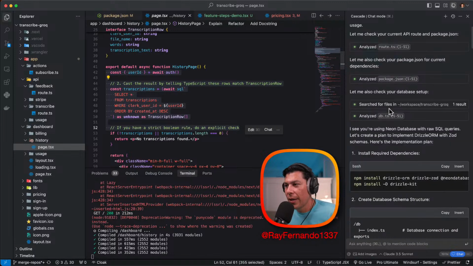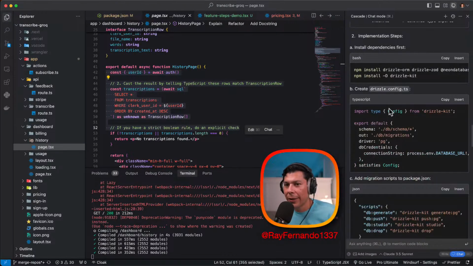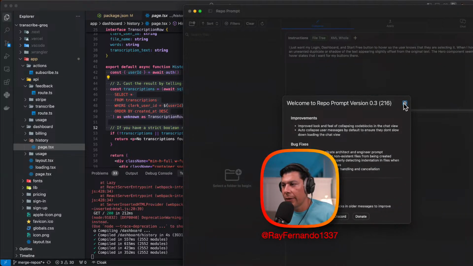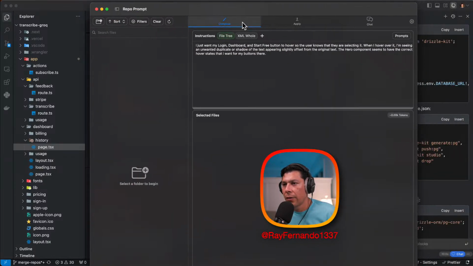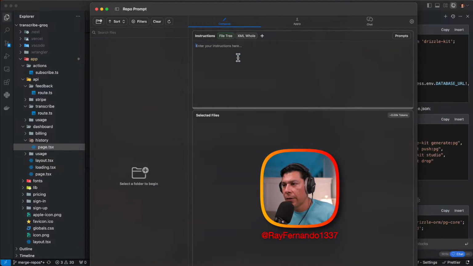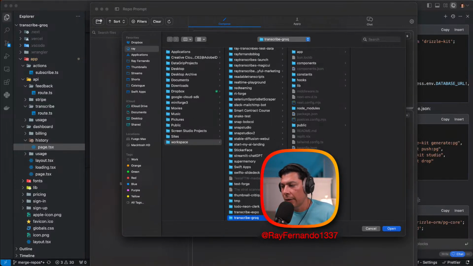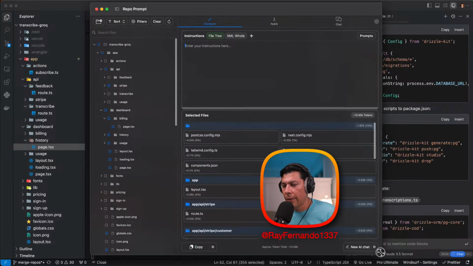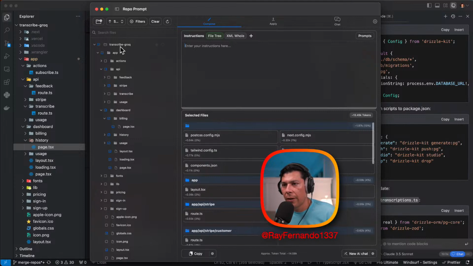All right, let's see. I want to compare a little bit before I get started with this with Repo Prompt, just to make sure we can really cook. So I'm going to show you a little bit of how we do this here. I'm going to go ahead and select my project. By the way, this is a Mac only app. It does not work on Windows. And what I'm demonstrating here is just the way that I'm using it.